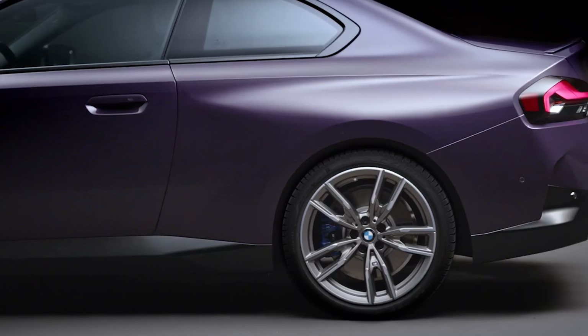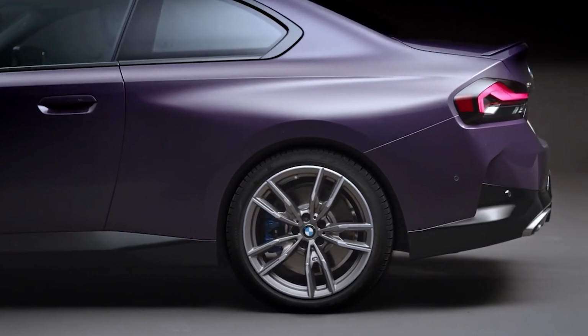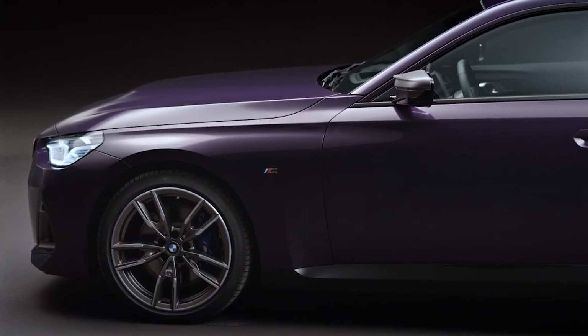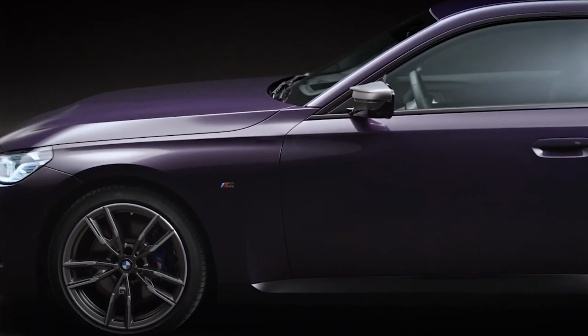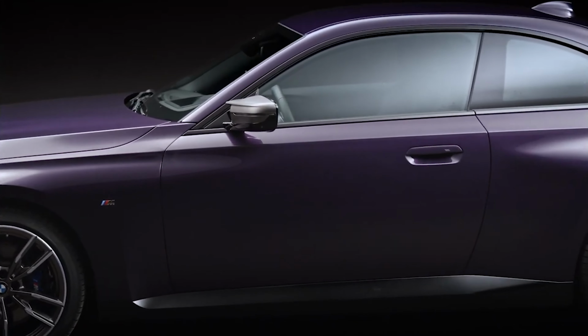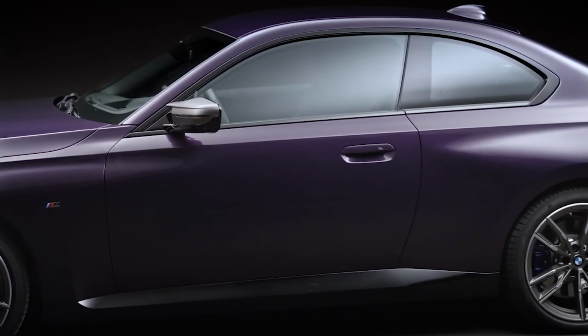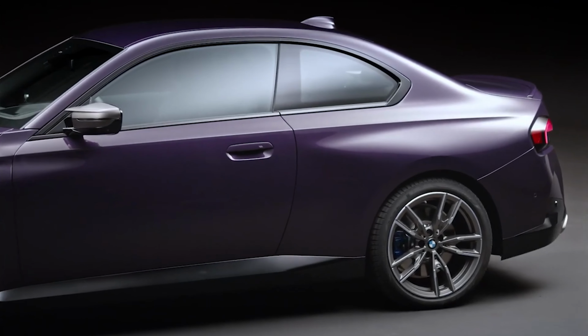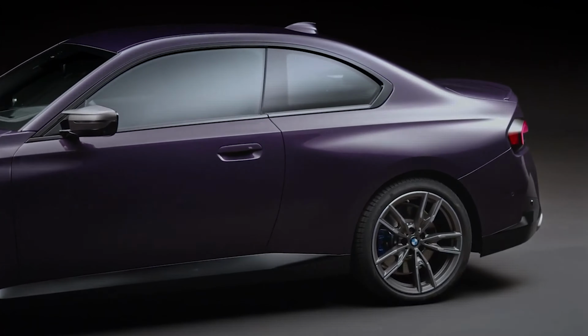And there's not a doubt in my mind that the M240i and the M2 is going to be a performance powerhouse, especially with xDrive, the B58 engine, the amount of power it can produce, how reliable it is. And then likely the M2 is gonna have like a carbon fiber roof, even wider fenders, a more aggressive bumper design, and then the S58 engine. There's a lot to like here, guys.